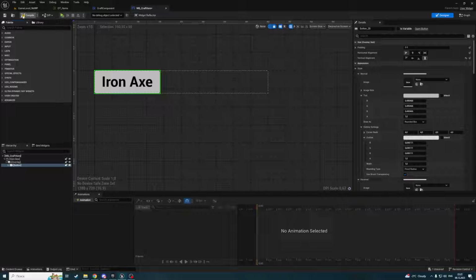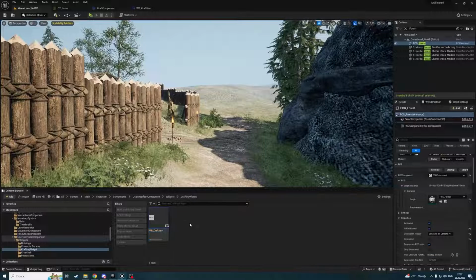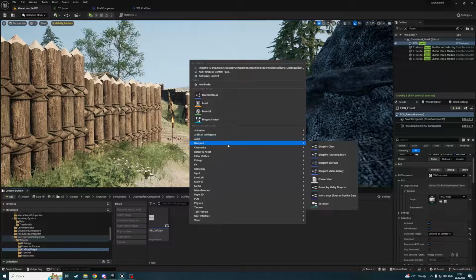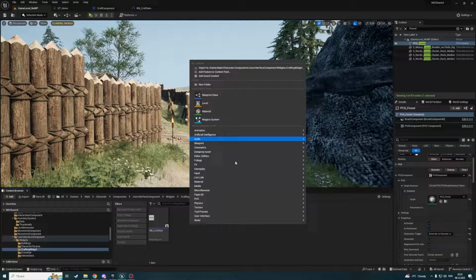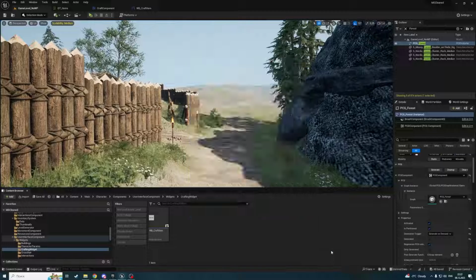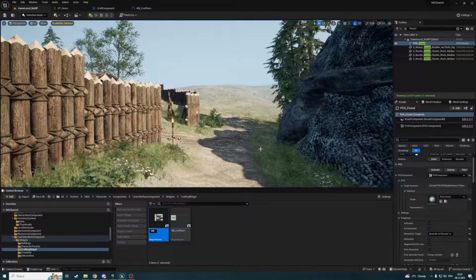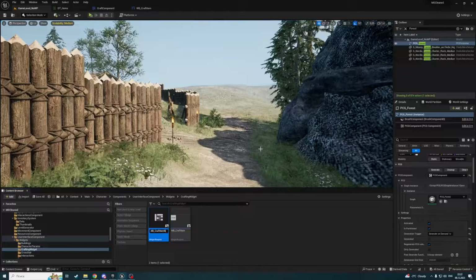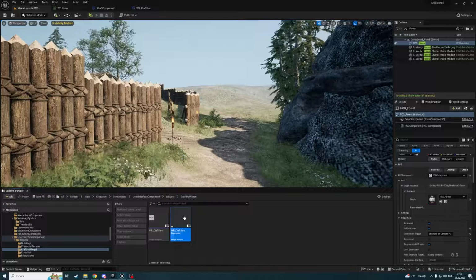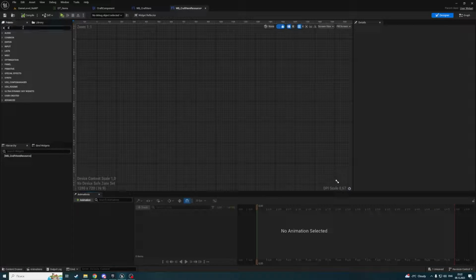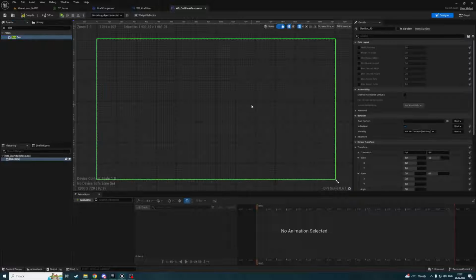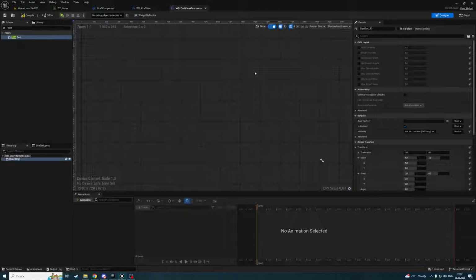No. Let's create a new widget for resources display. Let's create a new widget and call it WB craft item resource. It will have a size box also. Its size will be 40 and 40, for example, maybe.